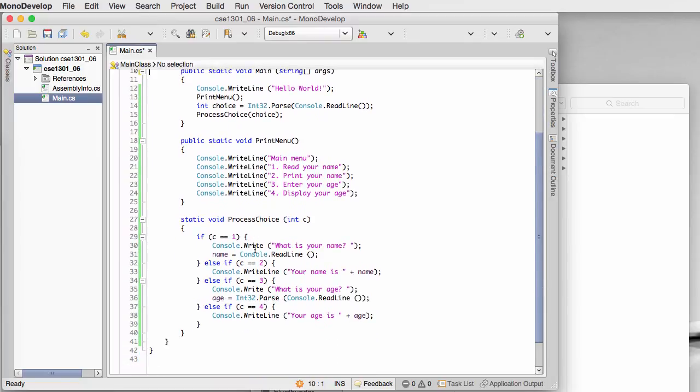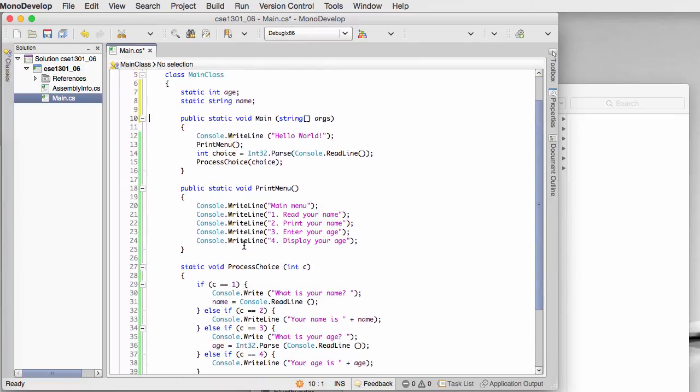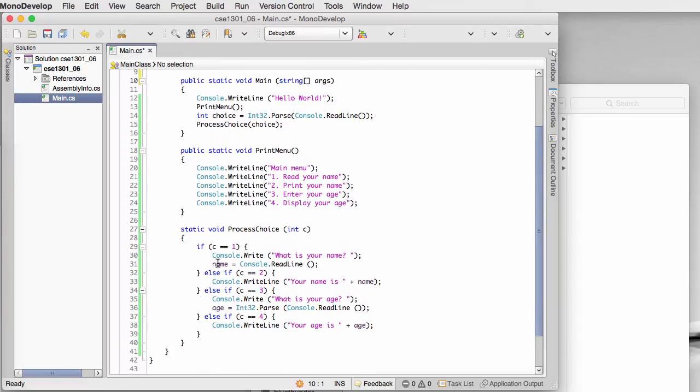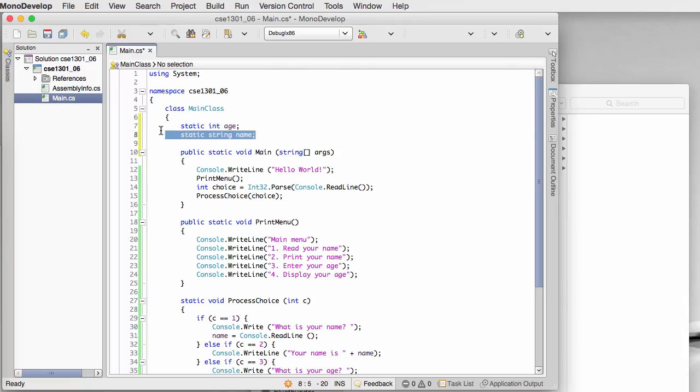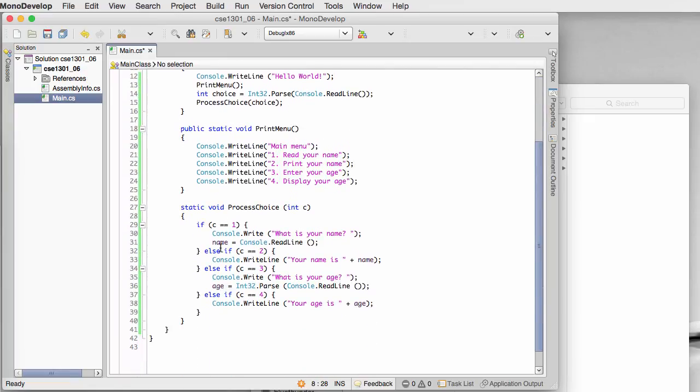And now I can get access to them throughout any of these methods that I want to make use of them in. So right now we're only using the name and the age inside this process choice, but in the next tutorial you'll see I want to run this multiple times and print the menu and let the user pick their choice and do various things over and over again. Okay, but for now I'm going to define this age and this name as static int age and static string name, and I've got to use this keyword static because all of my methods are static, and as we'll get into later in this course, we are dealing with a static program that's running and not an instantiation of this class. But for now, just leave the keyword static on there, and you'll notice that my error goes away.